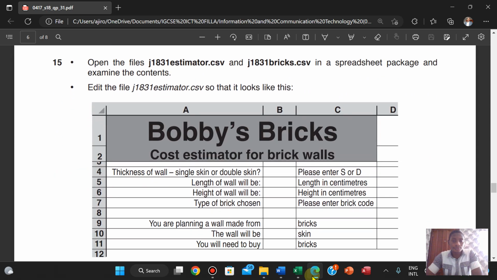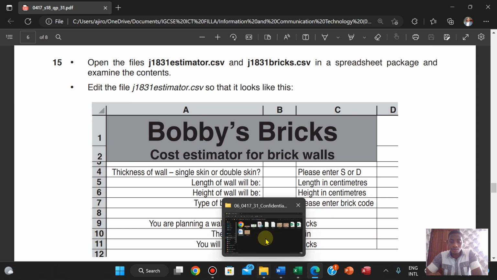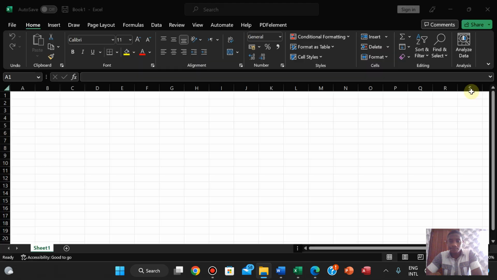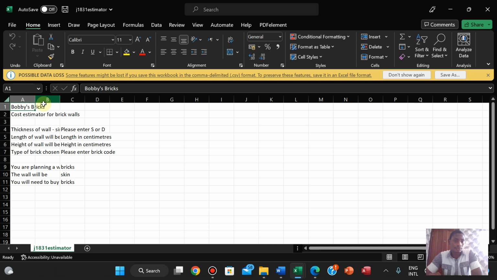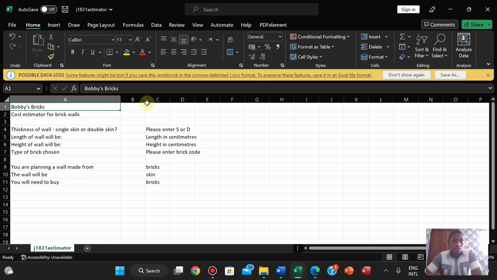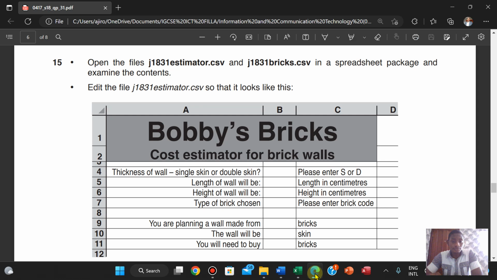Open the file J1831 estimator. I think this will be the main thing we'll be working with, and 1831 brick.